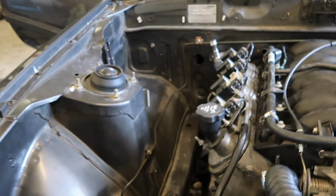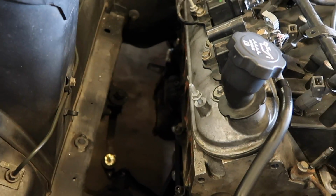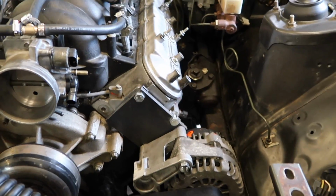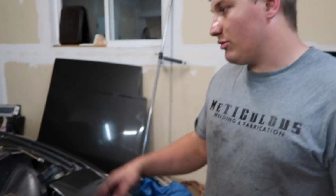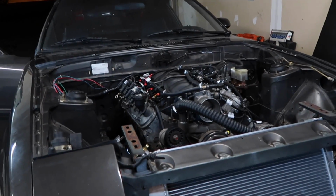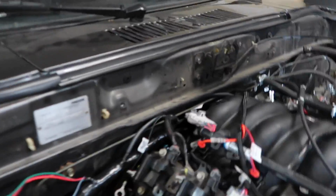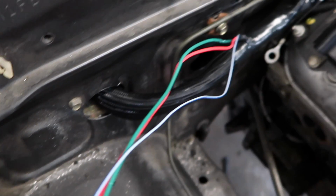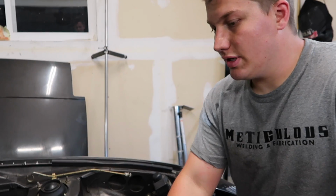I'm gonna start working on this battery, figure out when I'm gonna hook it up, get the wiring on the alternator and the starter all figured out, and get the engine grounds on it, and then go from there. So didn't do anything with the battery, but we did put the harness in and hook it all up, and ran it through the firewall, and then plugged all the sensors and whatnot. Got some other sensors that I'm not using, but yeah, kind of hid the harness as best as we could. It is a big old harness, made for a way bigger car, I'm pretty positive. But yeah, everything fits in there pretty good.